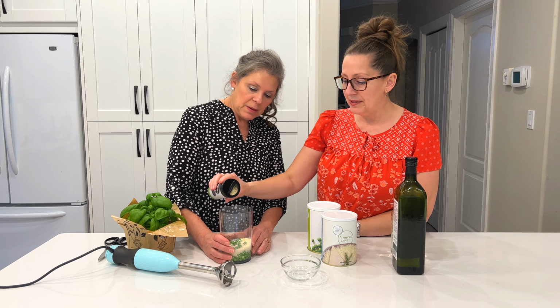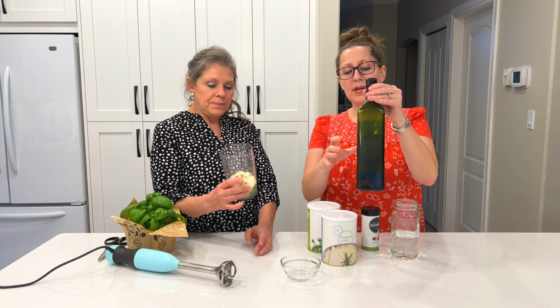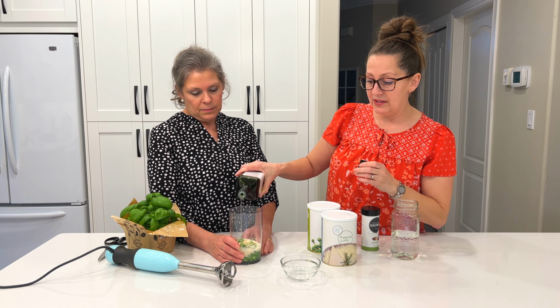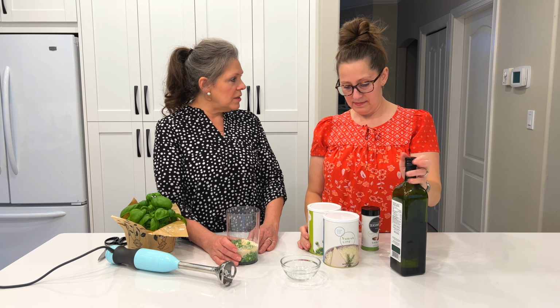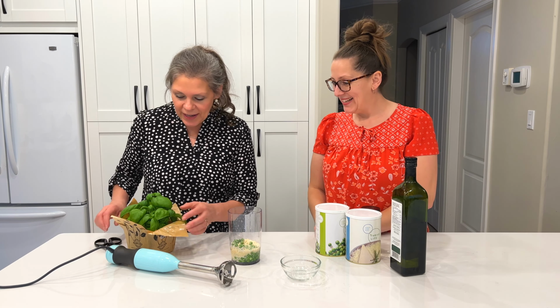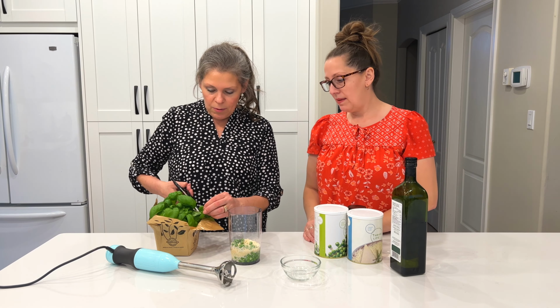It's so good. And a little bit of garlic because you can't have a pesto without garlic. And then we're going to add a little olive oil or avocado oil or whatever you choose. And we will put the recipe down below. But we have a tendency not to measure. I know, and if you're one that measures all the time, it doesn't look right to you. We do have the recipe down below. All right, and we also like to put some fresh basil. So we'll be doing that right now.